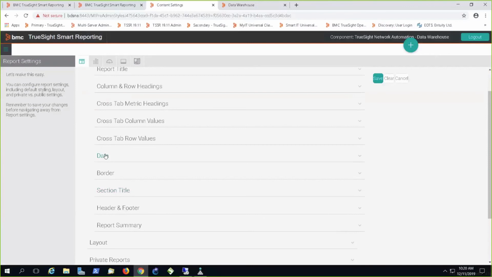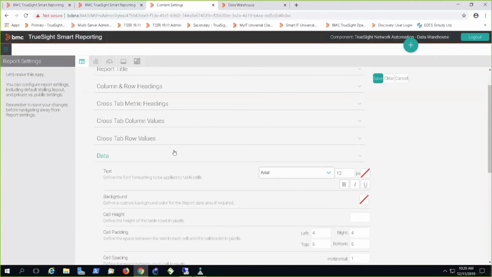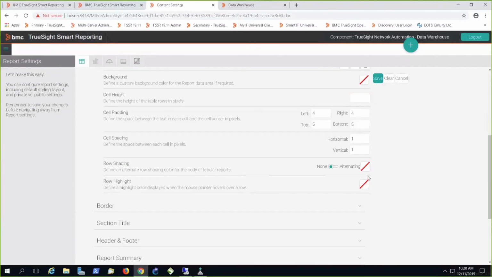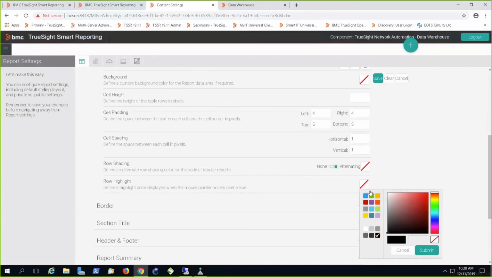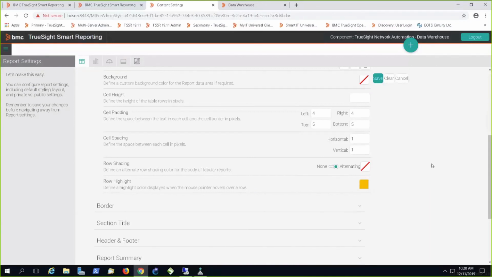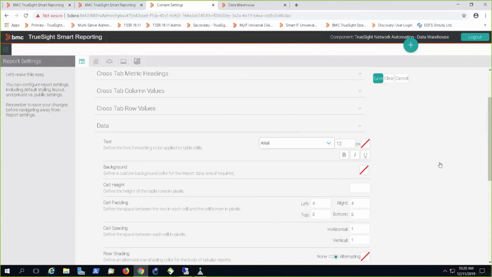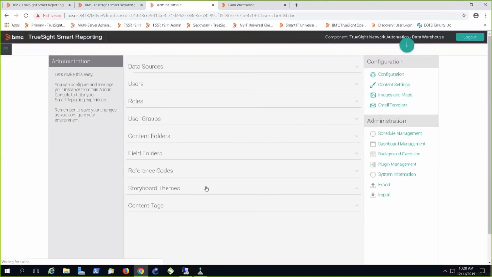These are some things that cannot be done during the installation, so this is something you'll need to do manually. If you want the row shading to alternate in your reports, then you'll need to do that. And if you want a highlight, then you'll need to select a highlight for the reporting as well. If you're highlighting a row, it will show up as highlighted, and that you can do.